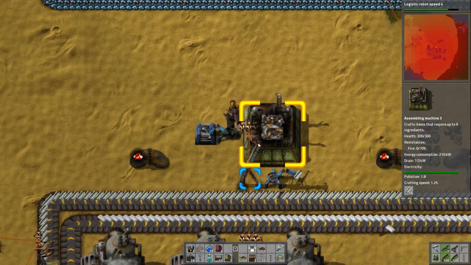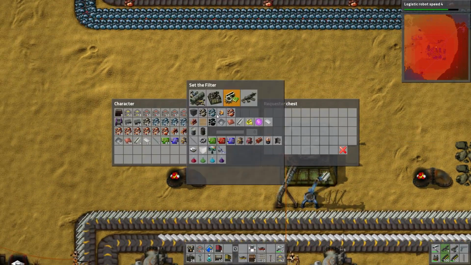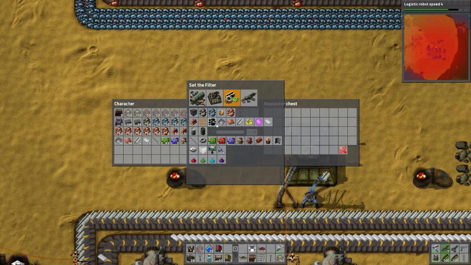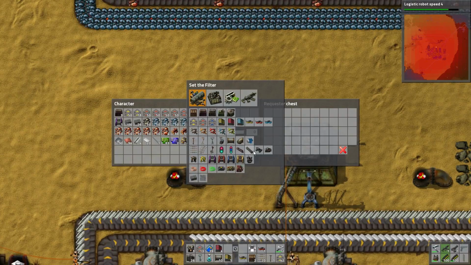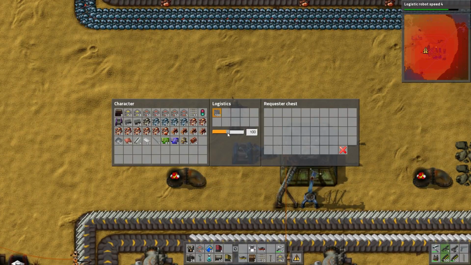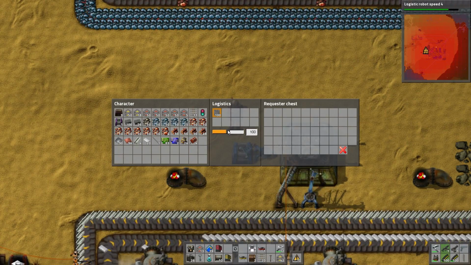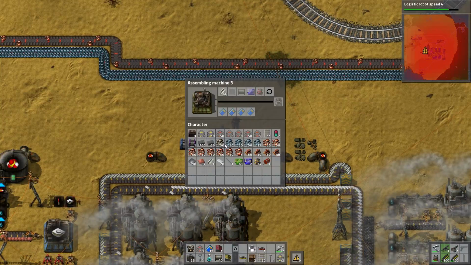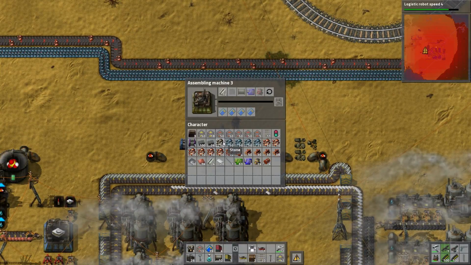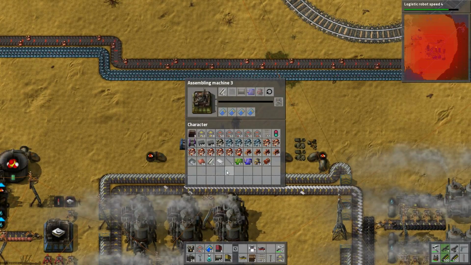It's really not. What we need is concrete. We have that in a chest somewhere. I don't even know where. So let's find our concrete. Where is the concrete? There it is. We'll set that to 500. Nah, 200. We don't need to have as many things as we need to build the assembly, to build the rocket silo, because, you know, it'll store it up there.